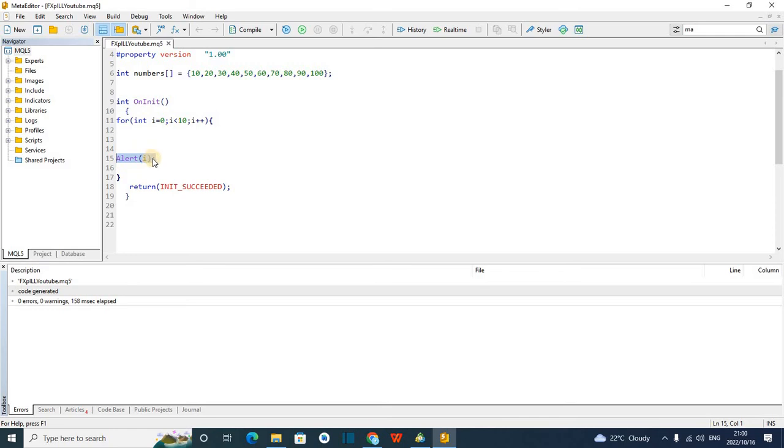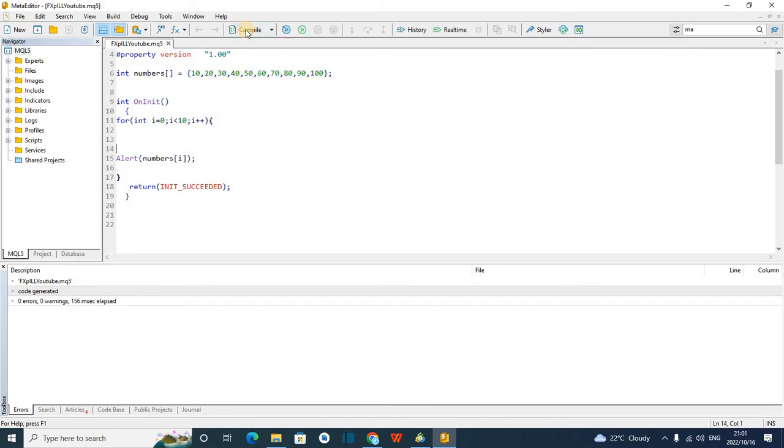Okay, I know it still may be confusing, but now let's use this. I want us to use these numbers, the array. What can you do with the array? You can come here on alert and say numbers. Let's say I want to run all these numbers. There are 10, right? So I want to run all of them. So instead of saying numbers and then putting 0, you don't do that. You just put i. As long as this is within the for loop, the for loop will run this until.